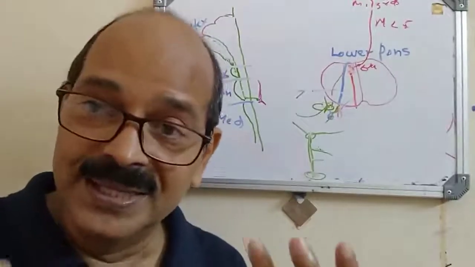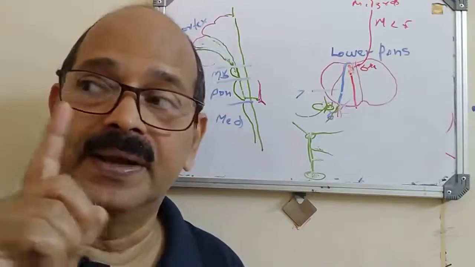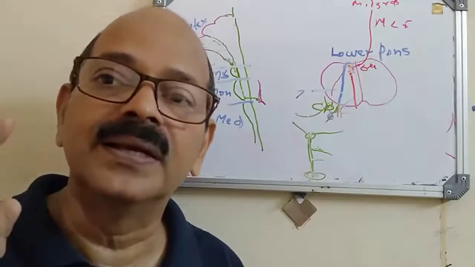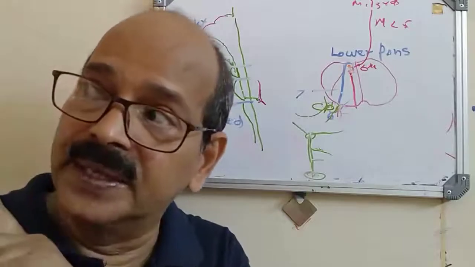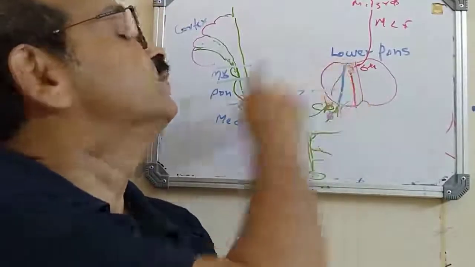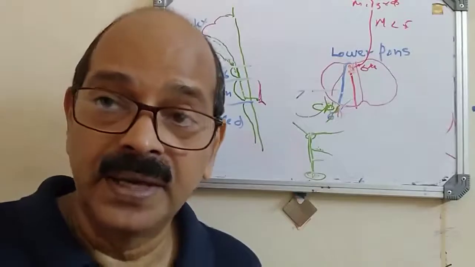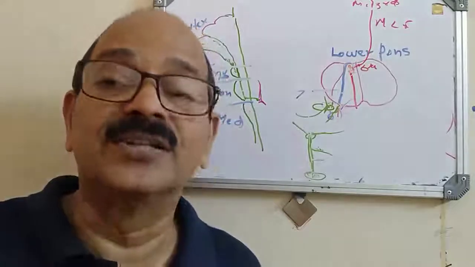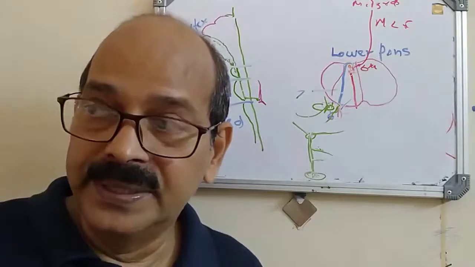Suppose there is an involvement there, what can be there? When I look like this, the lateral rectus is not moving. So what will I get? A diplopia where the images are widening as I look to that side. That means the same side sixth nerve is involved. The other way around, when I look to that side, it's not the sixth nerve only, it's not diplopia. But what is observed? The gaze as such is gone.